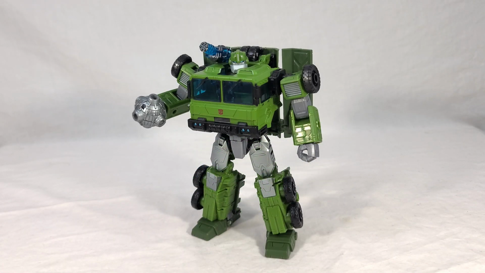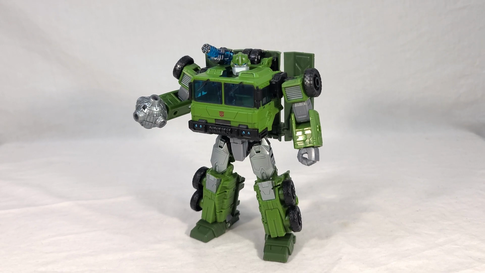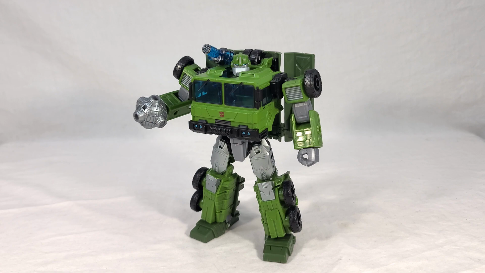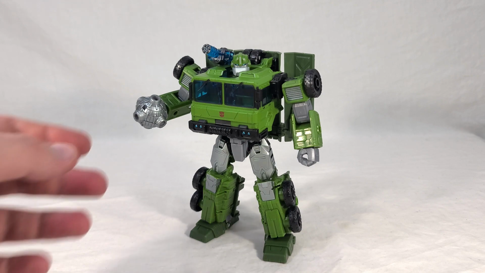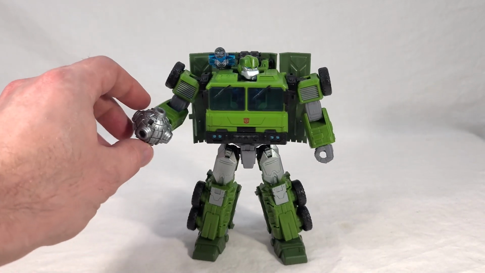Now here's the robot mode. And like I said, when this was first revealed, it was very jarring, because aside from the head, it looks nothing like Bulkhead. It looks a lot closer to Inferno and Grapple. But once I got a hold of this thing and I saw the way it worked, I saw the transformation behind this guy, the way everything came together, how solid he is, how well he poses, I ended up loving this guy. First of all, he's got his awesome mace, which actually closes around his hand, which is a really cool way of accomplishing that.